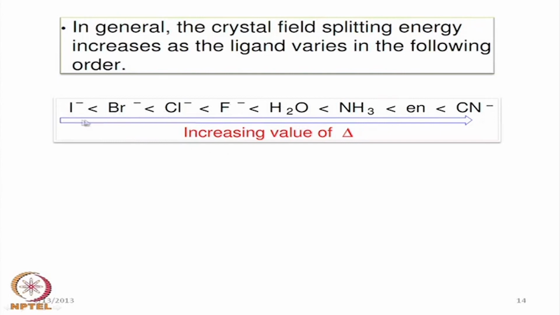Similarly for the halides, we know the weakest one is iodide, so it's basically follow the reverse order in the group, what is there in the halogen group in the periodic table. So reverse order for that, since these are very weak and is the bigger one, iodide ion is the soft one and the bigger one, and therefore is the weakest one. So iodide is less than bromide, is less than chloride, and less than fluoride. So after fluoride we will put the water.